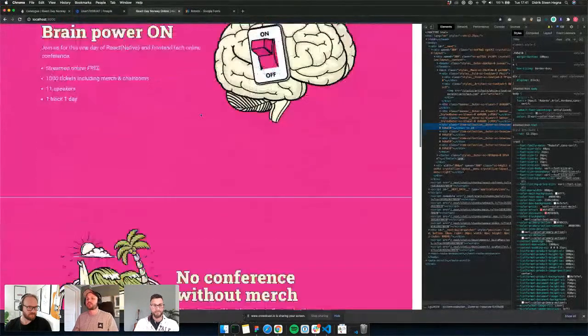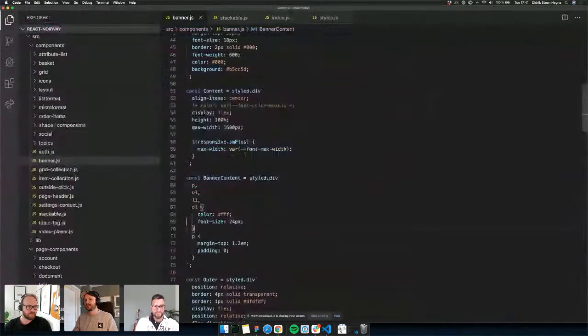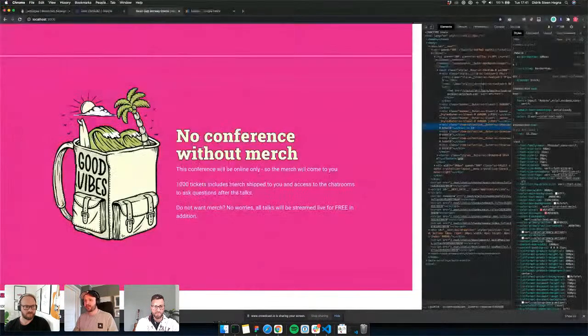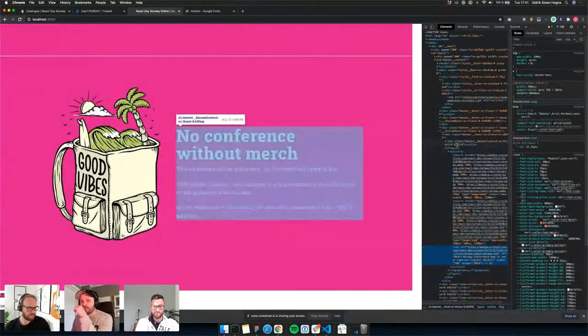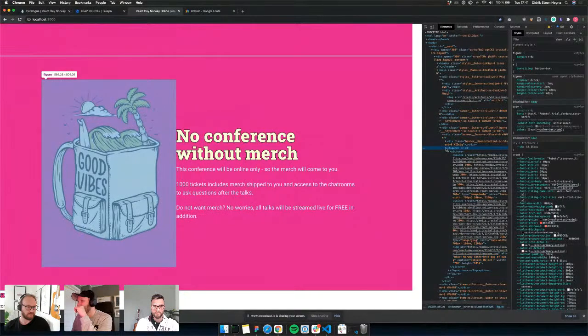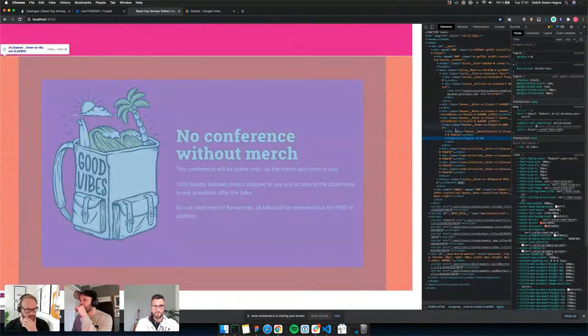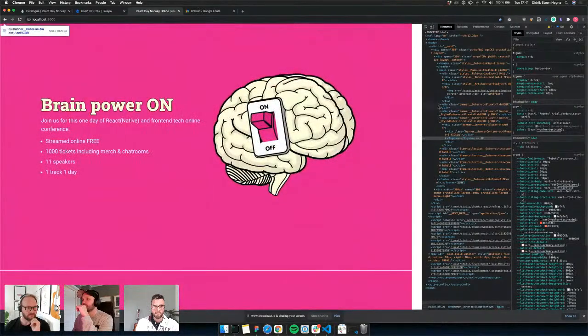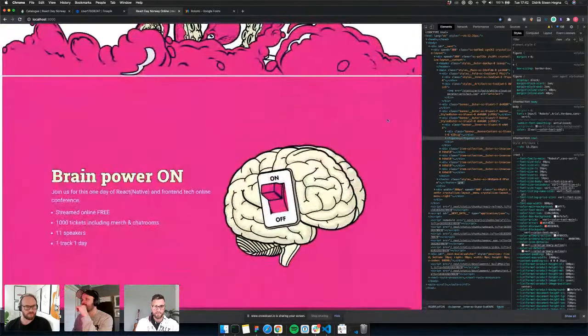Good. Getting there, right? Yeah. And I just want to see some sizing. Okay, good. Oh, we got a left scroll. That's also something you can figure out.